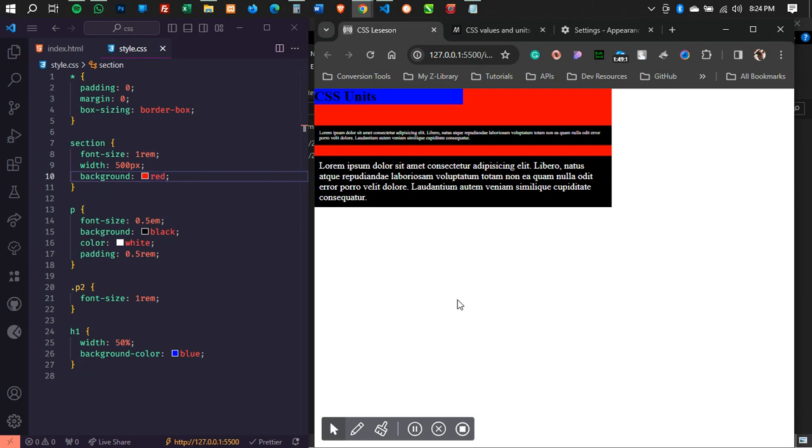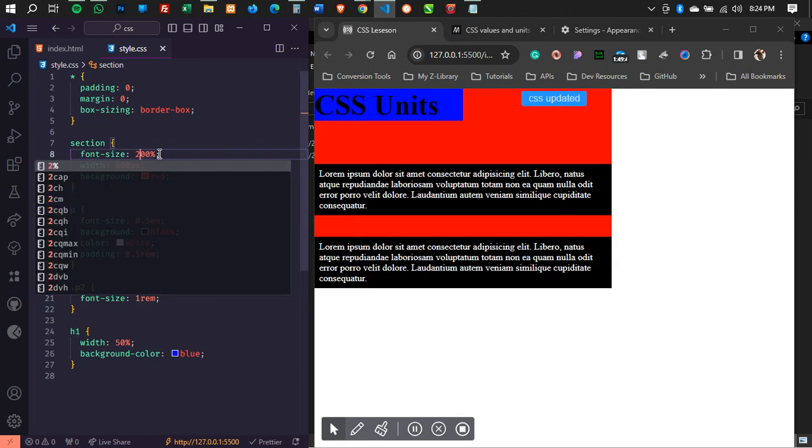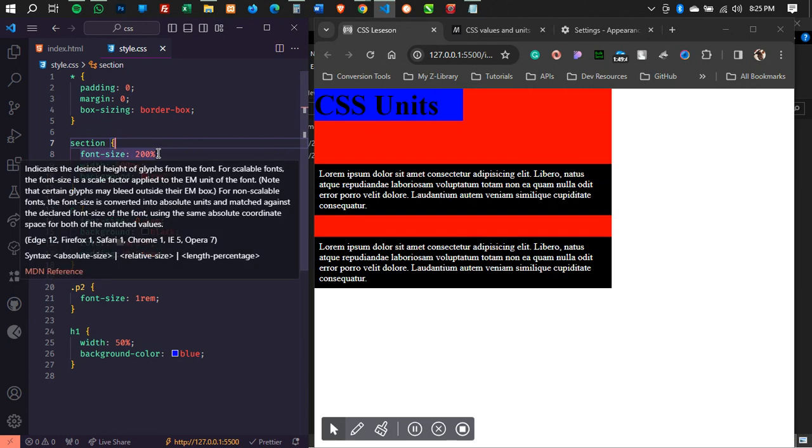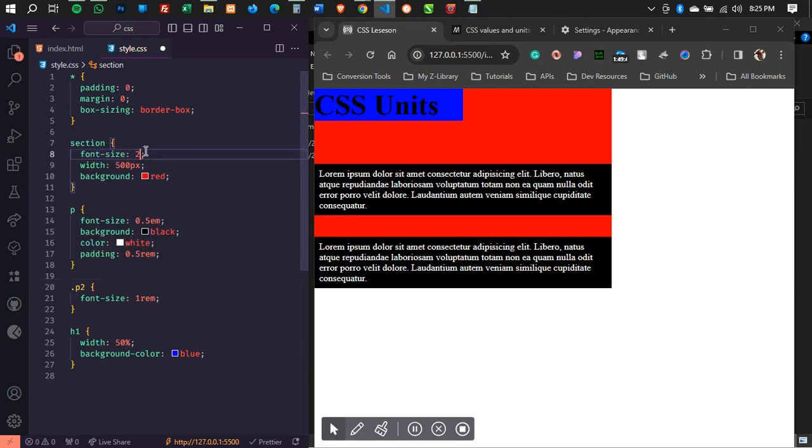That's it about percentages. And we don't use percentages when we are applying sizes on fonts. For font sizes, it can work, but it's not advisable, right? You can say 100%, and it's going to be 100% of the root element, like 2 rem. And when you say 200%, that's going to be 2 rem. So it's the same thing. 100% and rem are the same in this particular instance. So let me make this 2 rem, and then we go on.